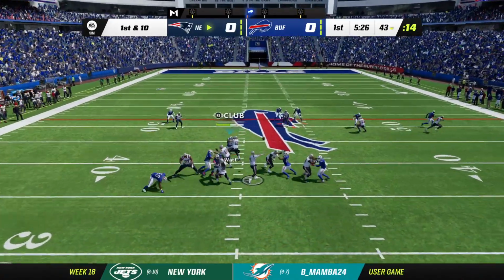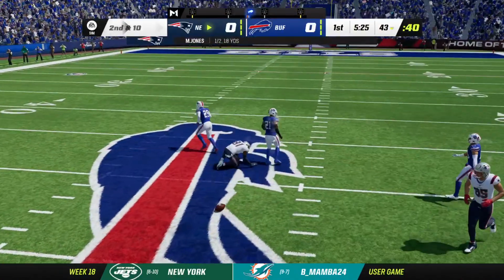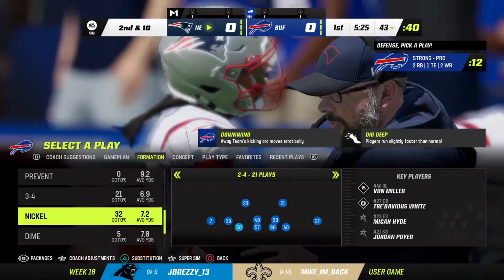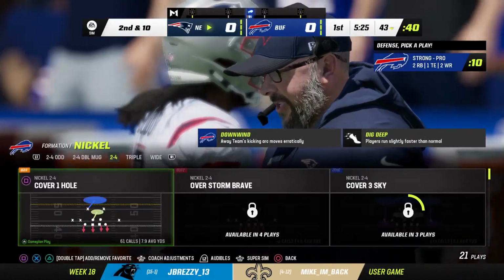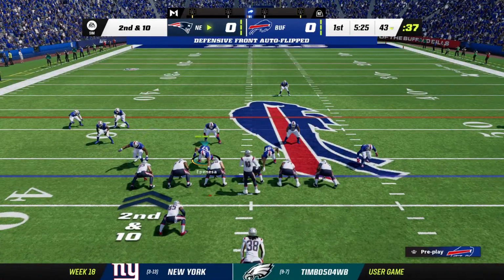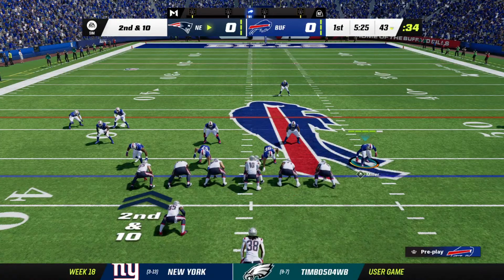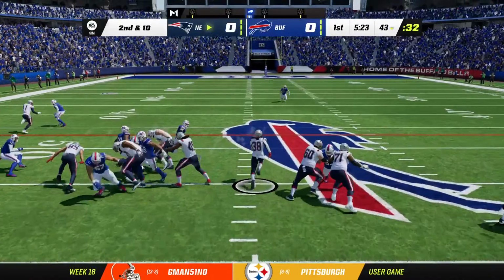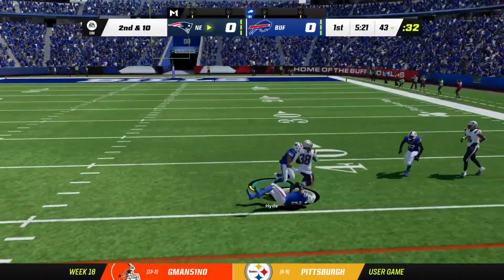Throwing Jones. And this one almost intercepted. Not a good throw there. Nearly an opening drive INT. That certainly appeared to be a play call where they were just trying to make second down, second and short. I think they thought the coverage was off a little bit more than it was. Nice job there pressing up on it.